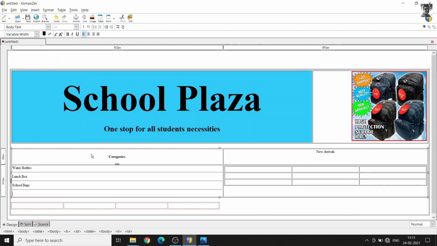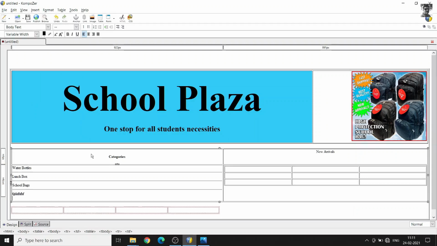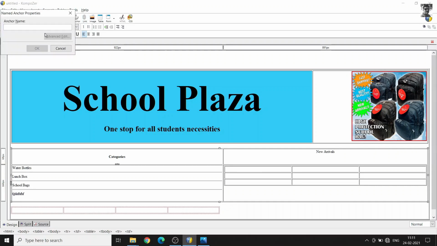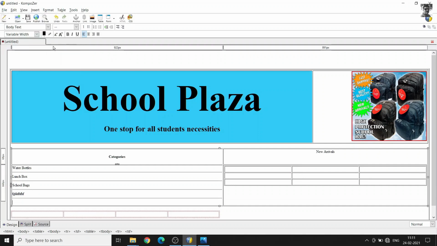So this way you can write different products. We will not spend time on that, we just write something and then press insert horizontal line. So this way you can insert different horizontal lines. The main content here is to introduce the product image, product name, product price, option to purchase, and quantity. So first we introduce the product, like girls pink bag.